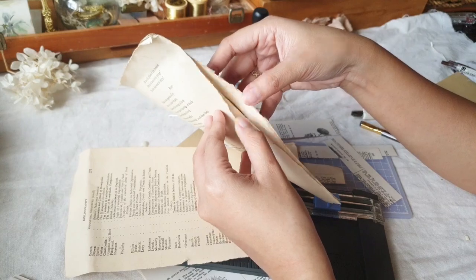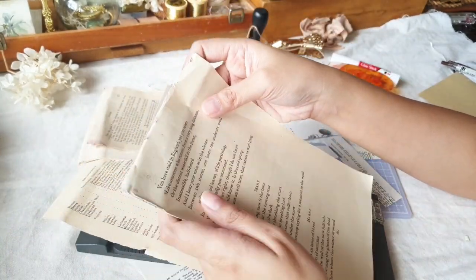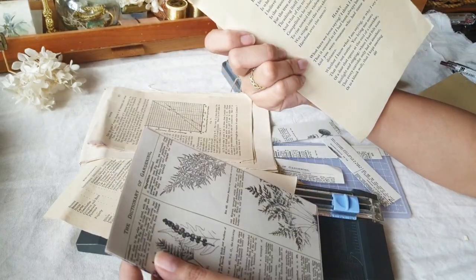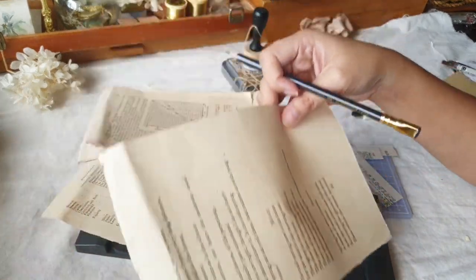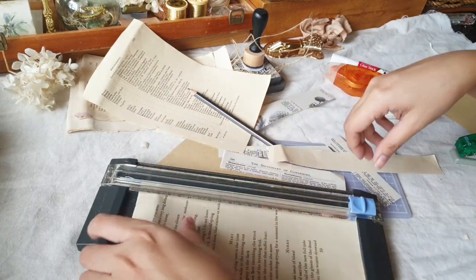And the book page is actually so on point. It was meant for this craft. It is a page from a book. I don't know the entire context, but it is a poetic exchange between a lady named Mary and a guy named Harry. Like, listen to Mary's line.